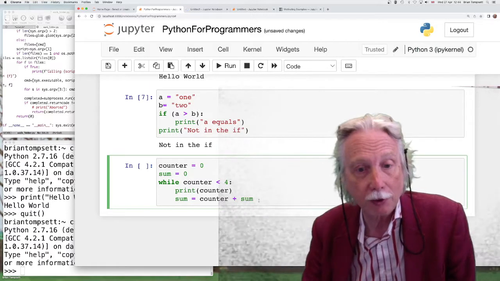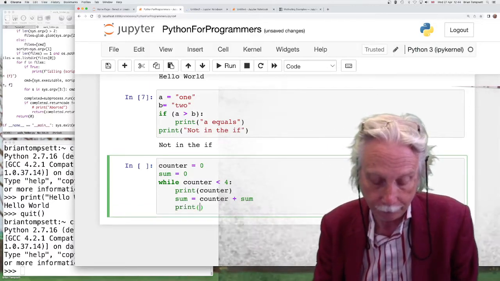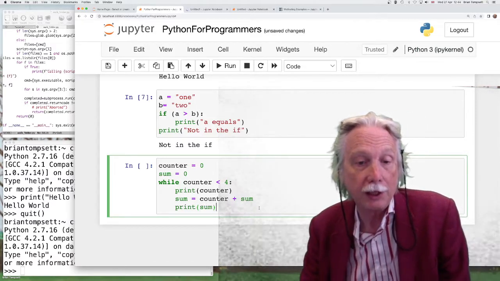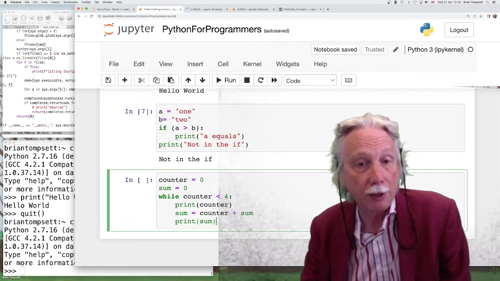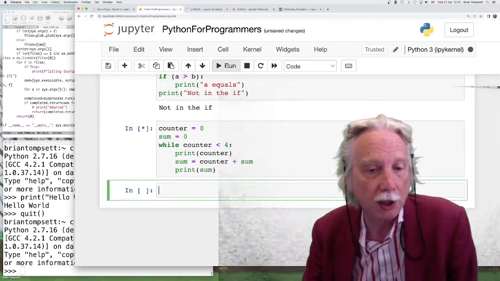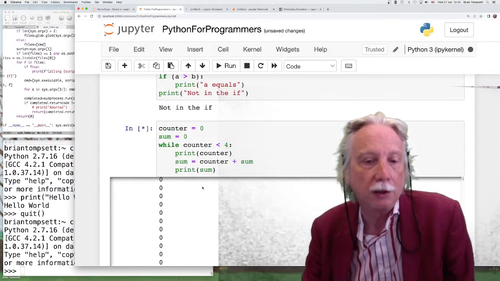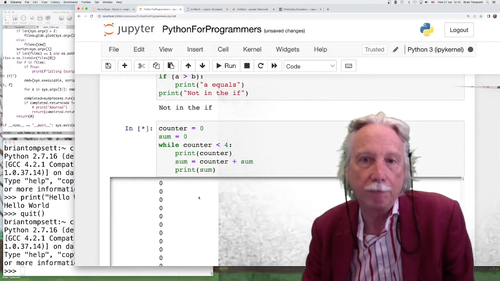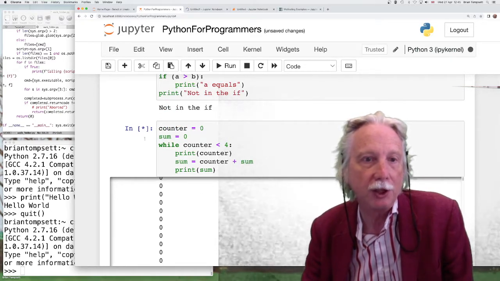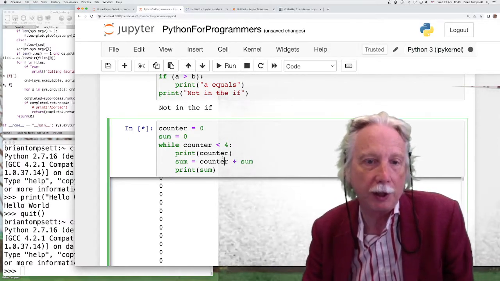But let's make a programming error. Say I wanted to print the sum. I will have made a programmer's error here, and this is the typical kind of error where, well, look, it's gone on forever. Oh dear, I've made an infinite loop and I need to stop it.